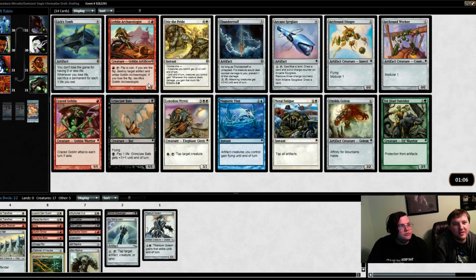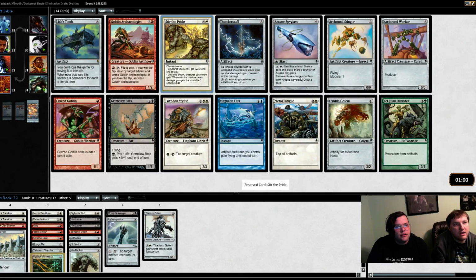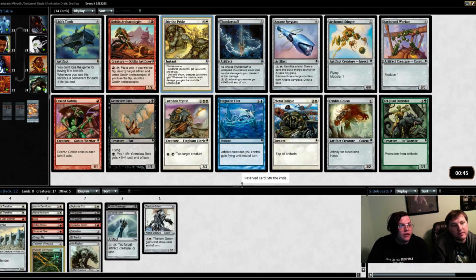Is the Lich's Tomb worth playing? We're probably picking Stir the Pride. Stir the Pride is amazing. The modular creatures are very good. The Affinity for Mountain card. Yeah, I think I would pick Arcbound, Stir the Pride, Thunderstaff, Arcbound Stinger, Oxidia Golem, in that order. I would probably take Metal Fatigue too.